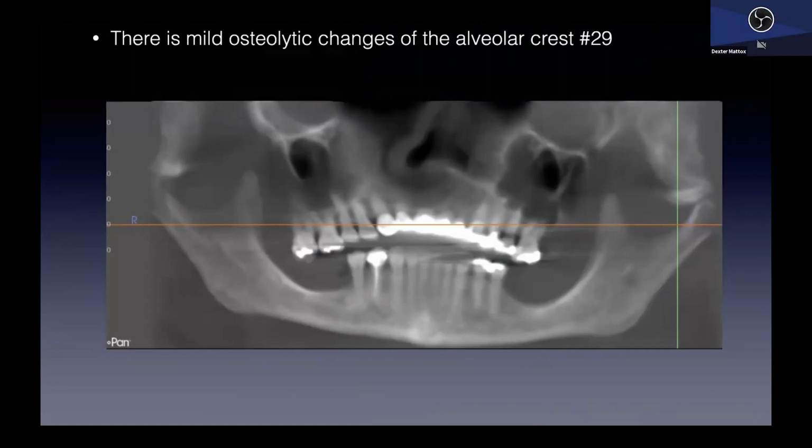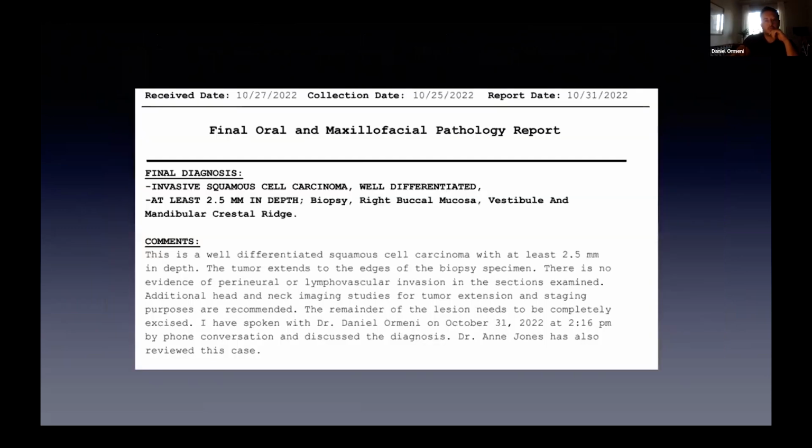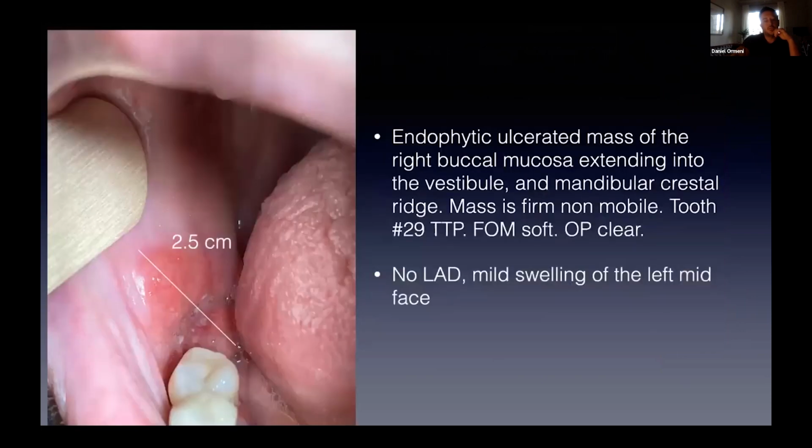So this is a 3D or planar reconstruction of a CBCT with incompletely visualized condyles. Sinuses are incompletely visualized. Missing third molars, missing lower posterior teeth with expected bone loss. I don't see any gross abnormalities. Sure. All right. So what would you like to do with this patient? I'd like to begin with an incisional biopsy. What's in your differential? My differential would include oral squamous cell carcinoma.